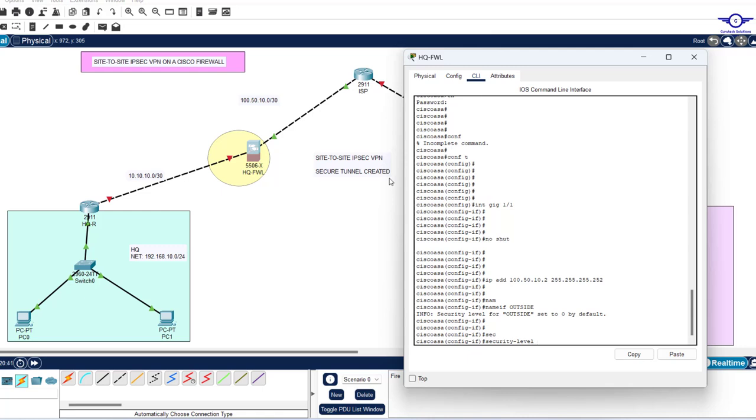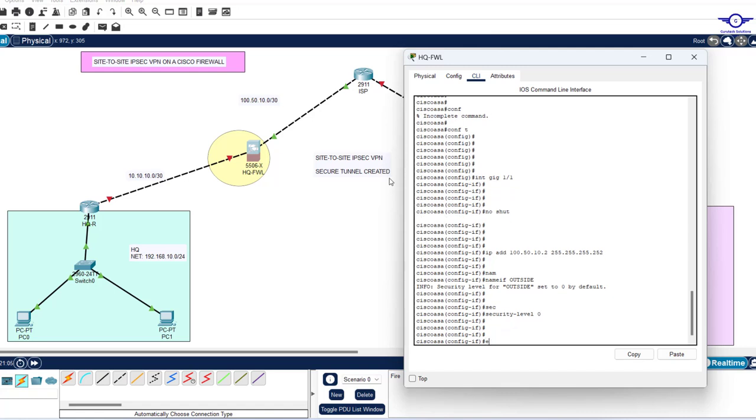We normally have three zones in a firewall, not by default, but commonly used: inside, outside, and the DMZ zone. In this firewall, we are only going to have two zones, the inside and outside. We don't trust anything coming from outside, so we give it a security level of 0. Then we exit.